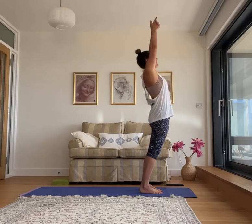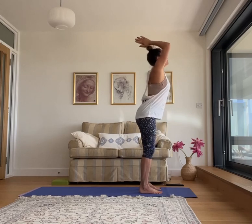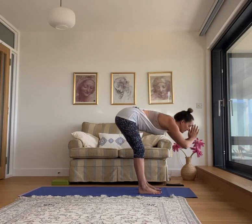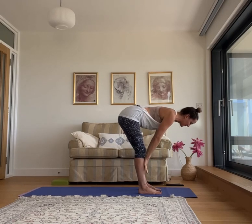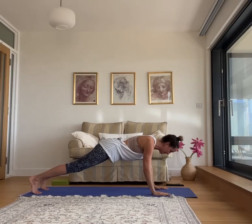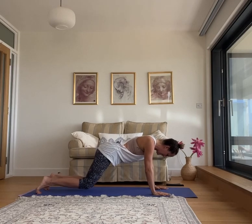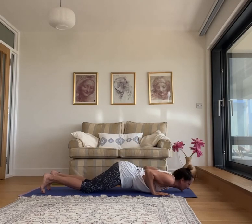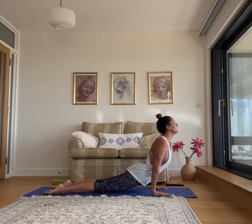Arms come up and overhead, hips come forward as you breathe, forward folding down. The hands to shins, nice flat back, stepping left foot back this time, followed by the right into your plank. Slight bend in the elbows, lowering the knees down, tucking the elbows in, coming up into Up Dog, Low Cobra or Sphinx.